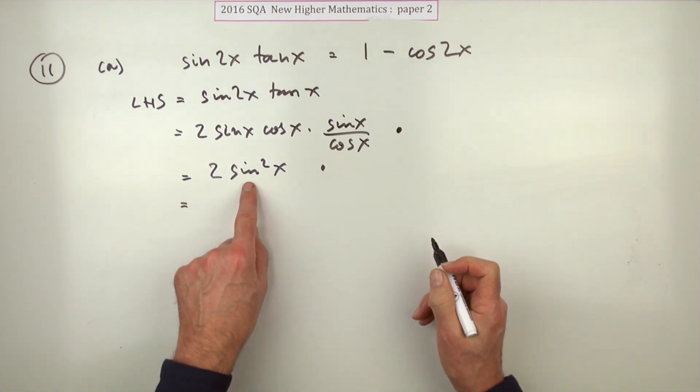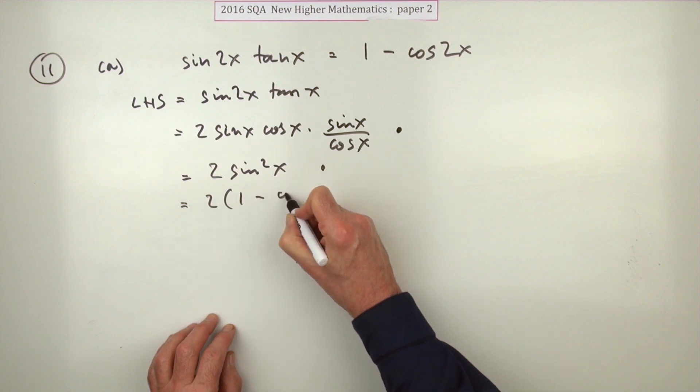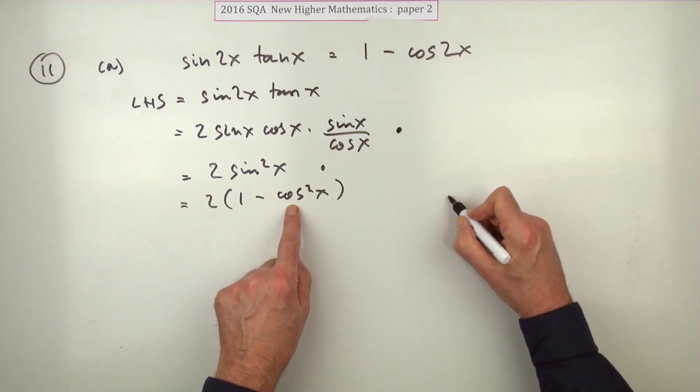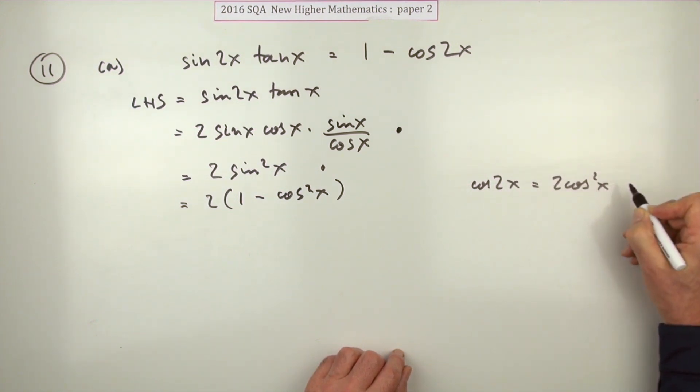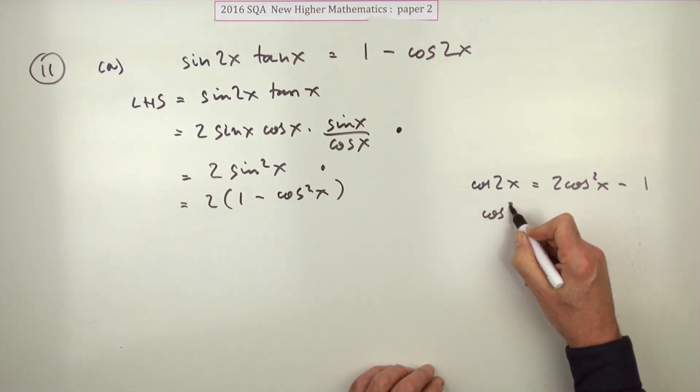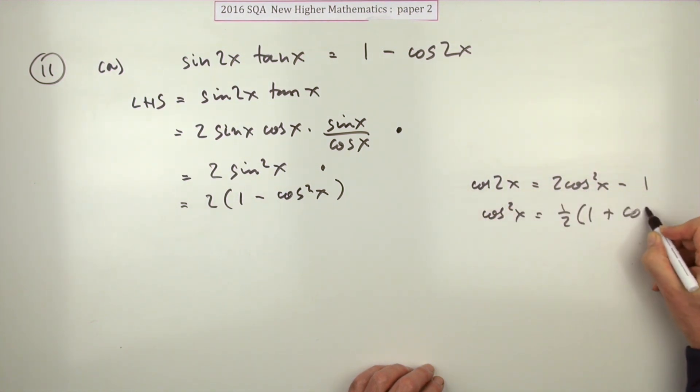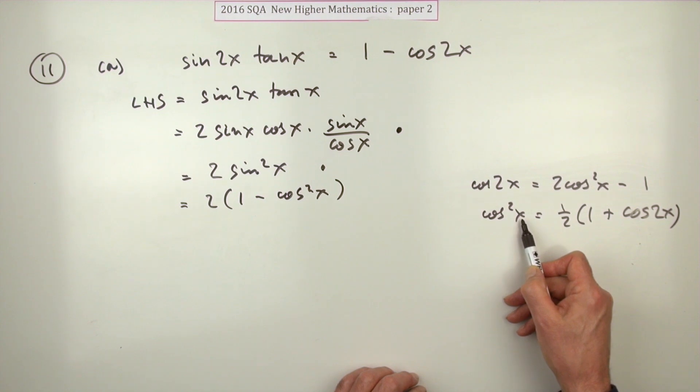An alternative would be to think, oh maybe I'll go for cosines, and you could use this connection: sin²(x) + cos²(x) makes 1, so sin²(x) is 1 - cos²(x). And then think, what's the connection between cos²(x) and cos(x)? Again, it'd be better to write it at the side and then bring it in. You've got cos(2x) is 2cos²(x) - 1. Now you do have the 2 there, but I think I'll just rearrange that. That means cos²(x) would be—take the one across and add it in, half it—would be a half of (1 + cos(2x)). That's a very common one to use in integrations later on.